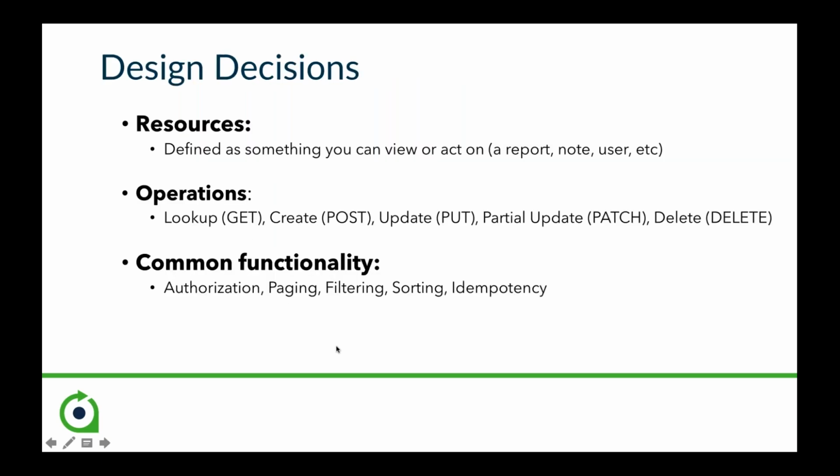Going back to the design, we looked at SOAP versus REST. So we've defined resources, and a resource is something like a report, a note, a contact, a customer, a user in Rev.io, an agent, a payment, a bill, a ticket, a task. Those are all defined as resources. Just as in that example, you could go to contacts 1, 2, 3, 4. You could do the same and go to tickets 1, 2, 3, 4 and get back all the information for that specific ticket. We are supporting from the beginning, when we launched this, the ability to look up, and that can return a single ticket or task or note, or it can return multiple.